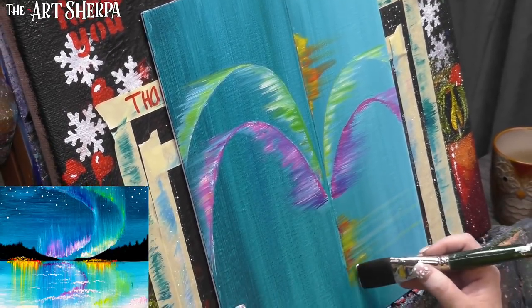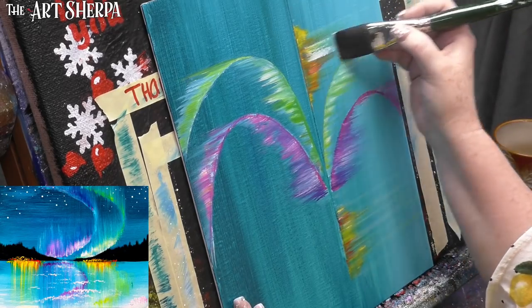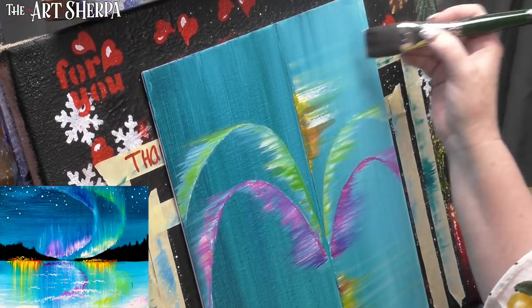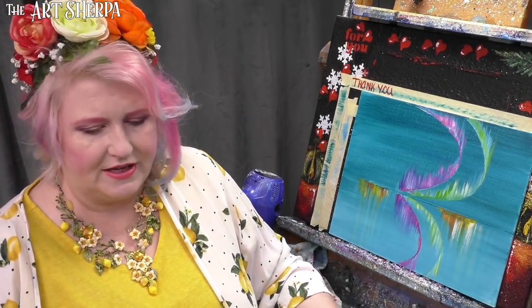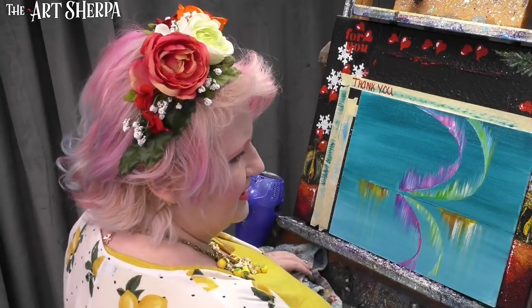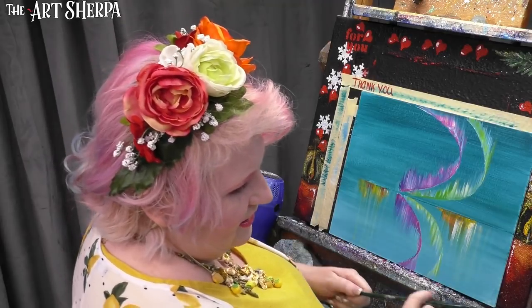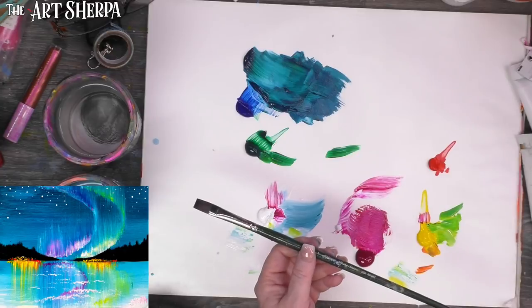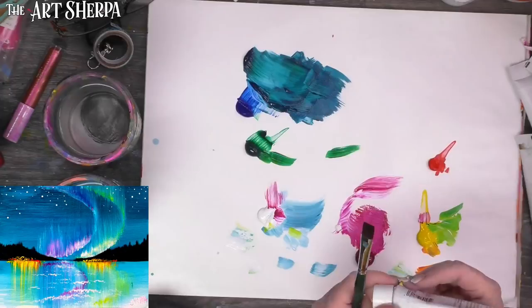Look at that. These are soft. Notice how I'm not even bending the bristles. This is going to help our water feel reflecty. Doesn't that help our water feel so reflecty? Let's look at how my brush was. That wasn't fancy at all, was it? Just nice. Just relaxed. Just easy. So then I'm going to take this brush here. Still a number 6 bright. You could be using a number 8, just whatever is in your hand, guys.